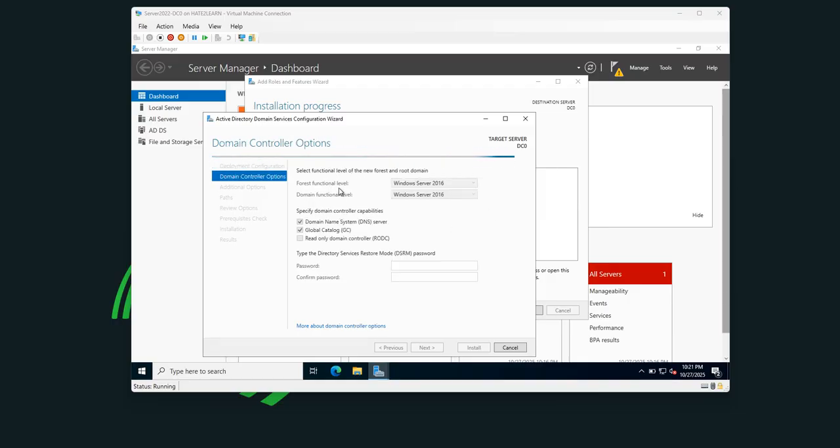Okay, so forest functional level, domain functional level is still taking some time. Okay, so click on the drop down menu.